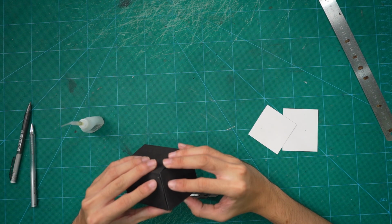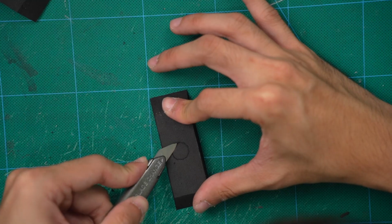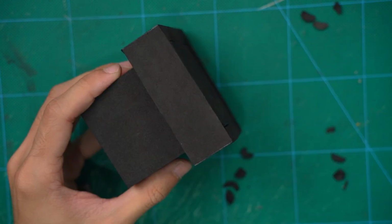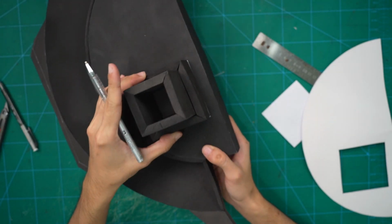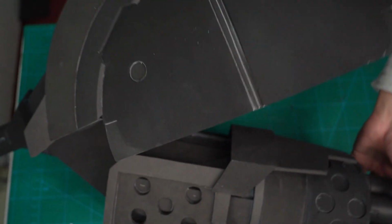Use 1cm EVA foam for the cube, and then also 1cm EVA foam for the other part. After that, cut a hole to put the magnet in for stronger grip. I use 4 magnets for one attachment, and it has to be strong magnets so the attachment will be stronger than muscle relationship. Next, mark the position of the attachment on the template so it will be easier to position on the other side, and then stick the attachment onto it.